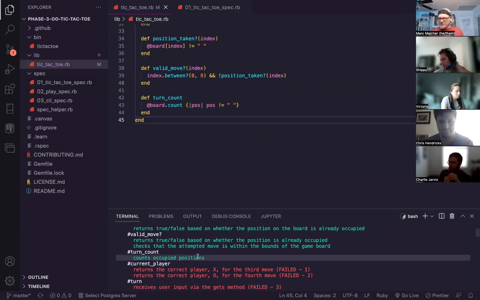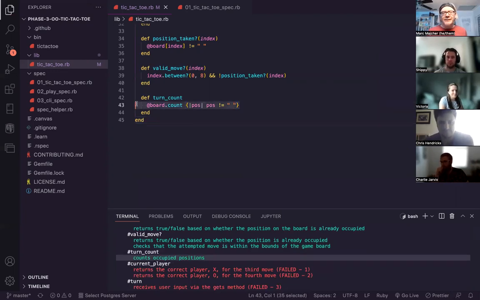Questions about this one? And you'll see stuff like this a lot, I think. We did 9 minus board count. That will also work. That'll totally work. And you'll see stuff like this on the code challenge, I think.